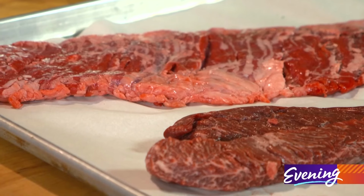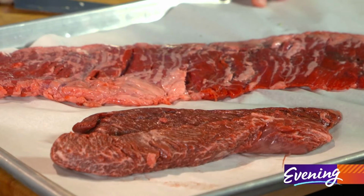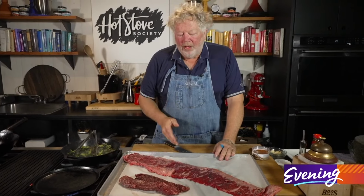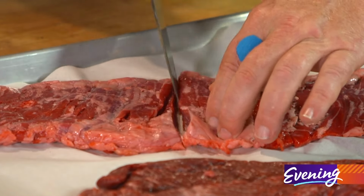Today I'm gonna show you a couple of steak cuts that I think work best and are also the least expensive, maybe in the butcher counter. These are called hanger steaks or butcher's cut, and oftentimes they're butcher's cut because the butchers always save them for themselves. They're a little bit hard to sell. And when you cook them, you have to cut them across the grain. And then this is a skirt steak from the underside of the plate of the steer.